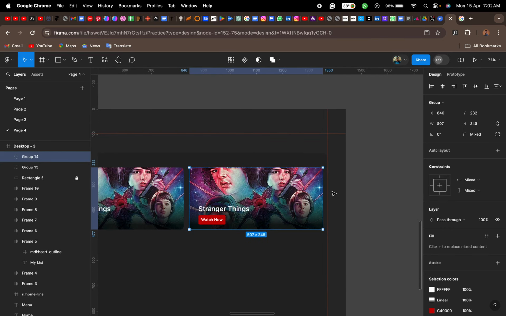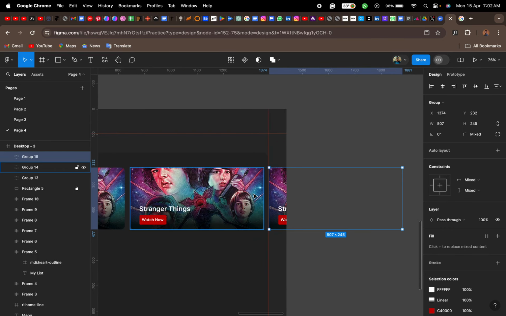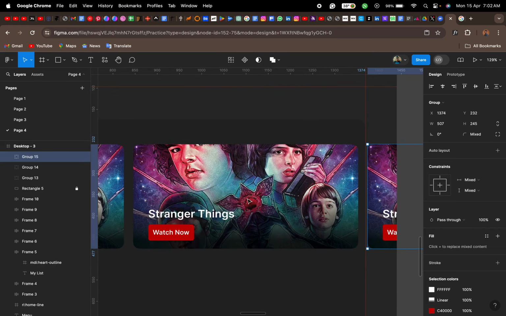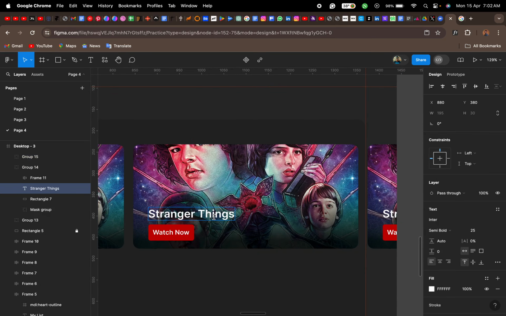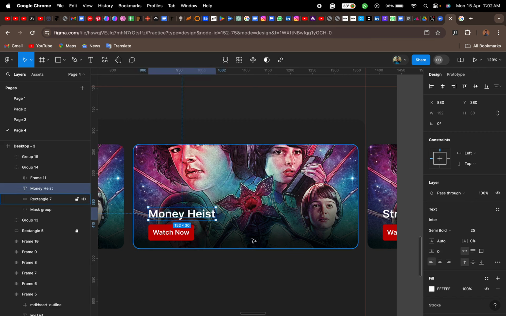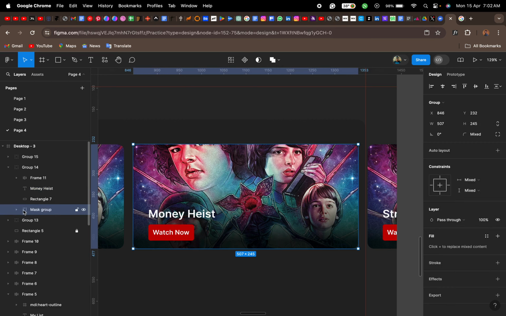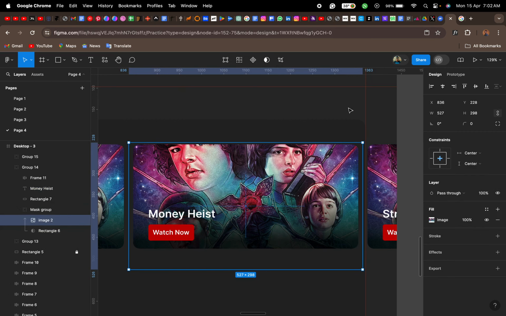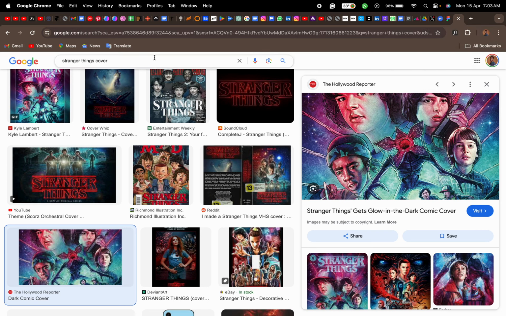All right, then we'll also duplicate it again, meaning we would have, so we'll call this money heist.